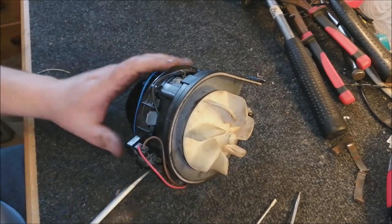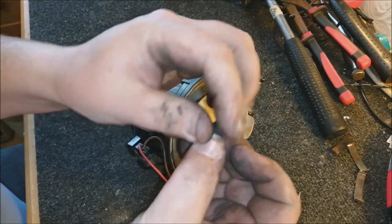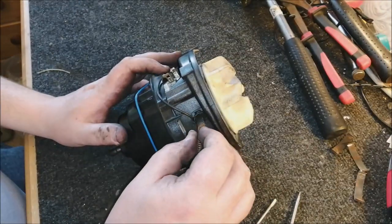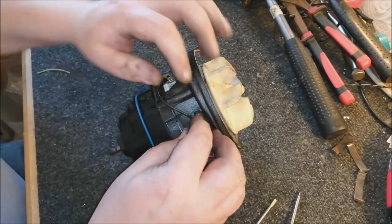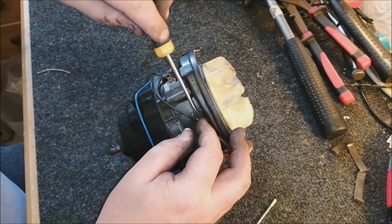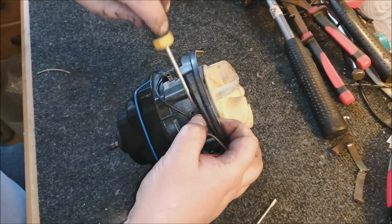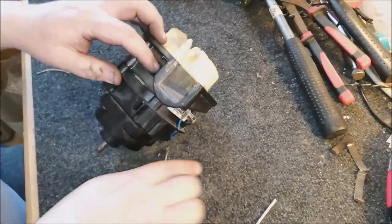So this is great. Now we need to put our carbon brushes back in. We're going to reuse the original carbon brushes. I'm not too fussed about this. It's actually nice to have the originality of the cleaner. So pop that in the carbon brush holder. There we go. Use a screwdriver to hold the spring down, and just ever so carefully bend this back into place. Like so. And don't touch it again because that will break, I promise you. Pop, pop.